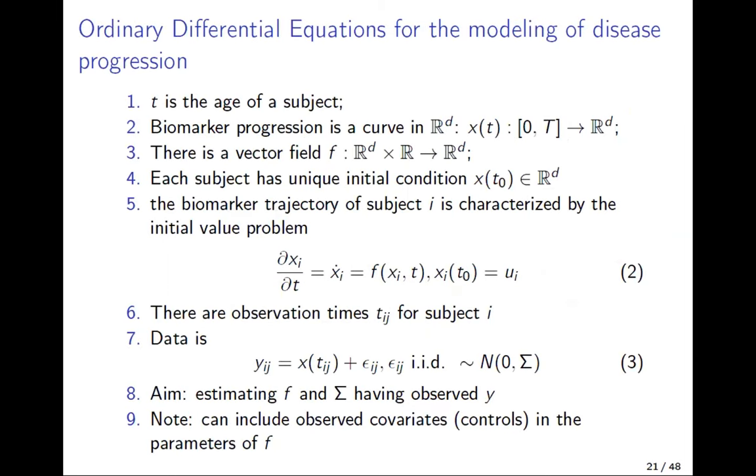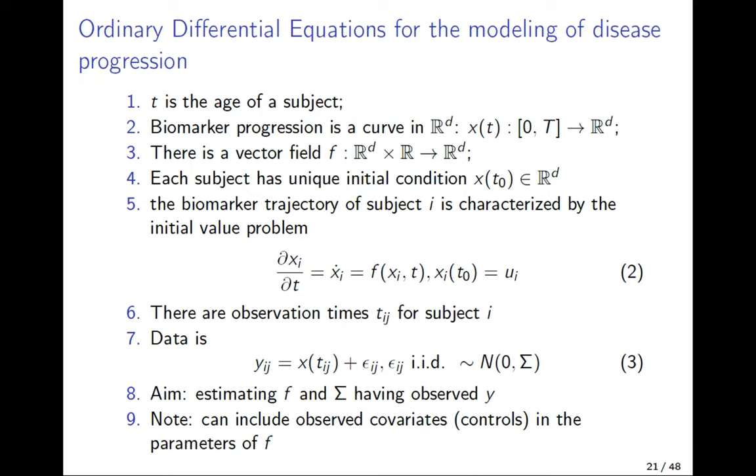All right. And so, okay, here is the only slide where there is some mathematics, so that we can essentially refer to it. As I told you, we get data per subject, a vector where D is the dimension, the number of biomarkers we use. And then for a certain number of subjects, indexed by i, we get the data like that. So we get a certain number of time points where we observe it. So in the background, this is a differential equation.